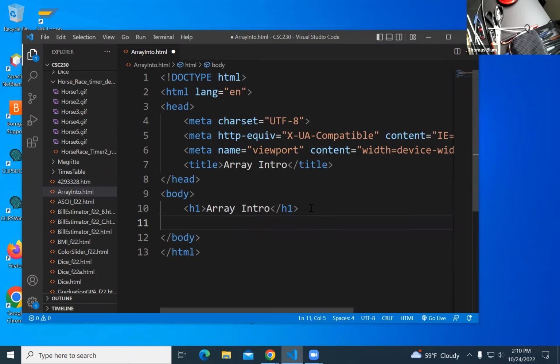And let's start off with a script, and then we'll make some page eventually. Okay, so the script is, so an array, we've been playing so far with a simple variable, which takes on a single value. It may have been a number, like an age. It might have been a string, like a name, but it had just one value at a time. That value can change, hence the name variable, but it only has one value at a time.